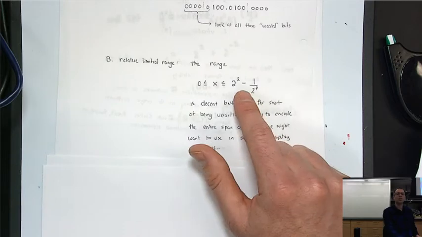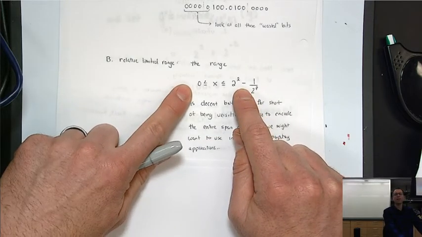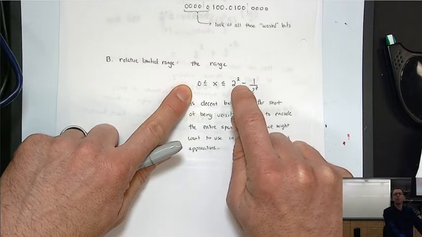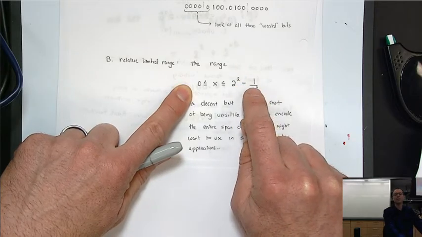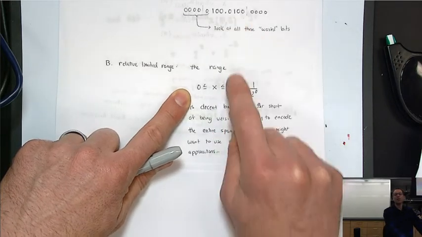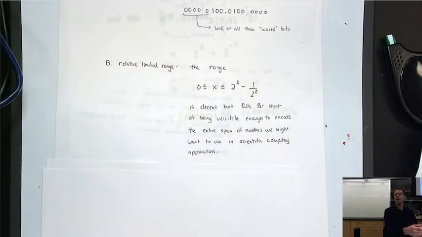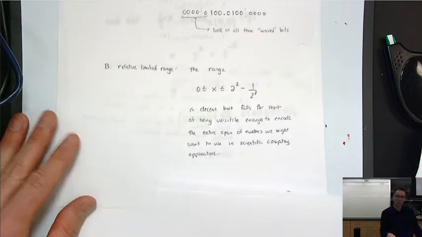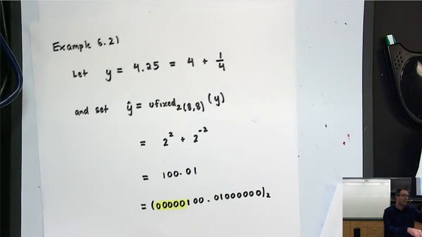You all will see this in your lab. Any fixed point data class, depending on the number of leading bits and the parameters I use for the fractional bits, has a limited range. Because I fixed where the point is, there's no way to get above this value, which means I have one data class that is basically stuck in the number of things that can be stored in that class.